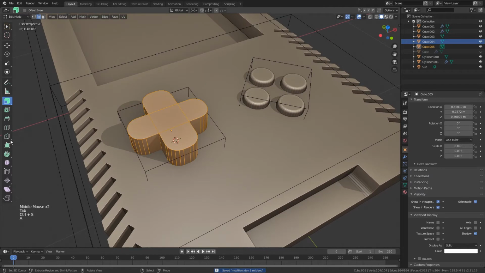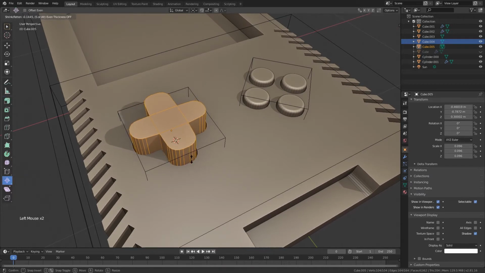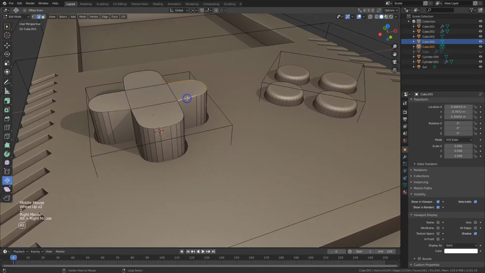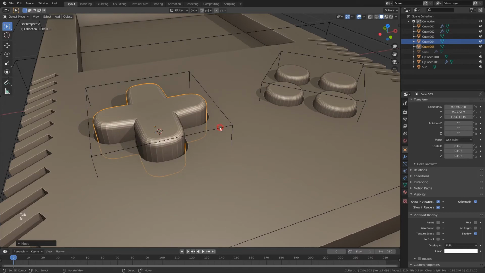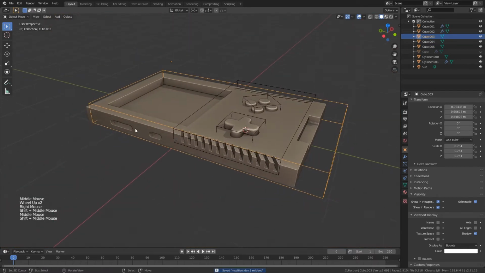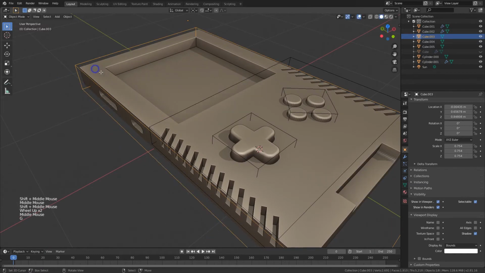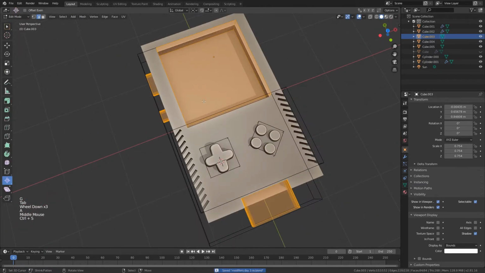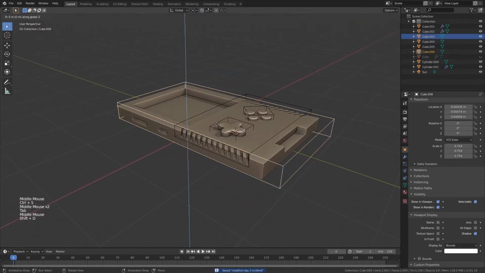Select all these and I can shrink them down a bit, and I can also give it some bevel over here. All right, shade smooth. Now for the buttons, I can select all this geometry which we had created earlier for the buttons and make a duplicate of this.